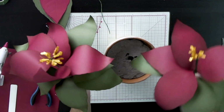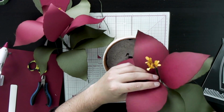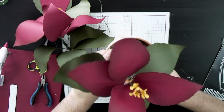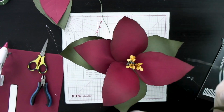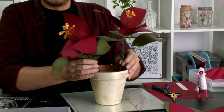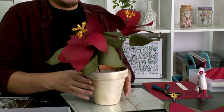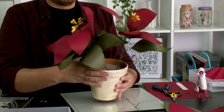So I've got one I created earlier and the one I've just made. I'm going to curl that one up a little bit more actually. There we go, gives it a bit more shape. So I'm going to pop this one straight into here, like that. And then I've got another one. I'm going to pop in here from an angle there. So you can see here, that's how we've created a poinsettia plant with our dies.